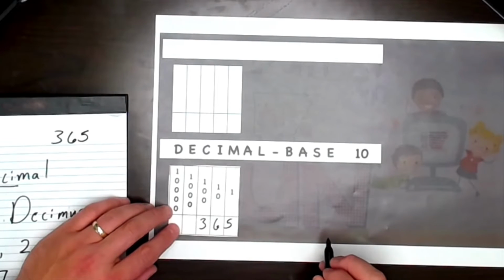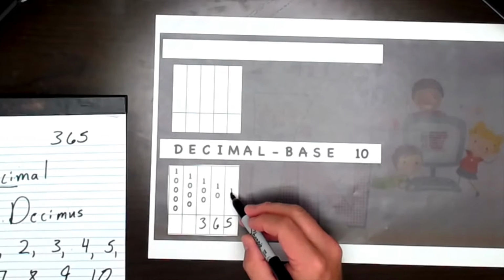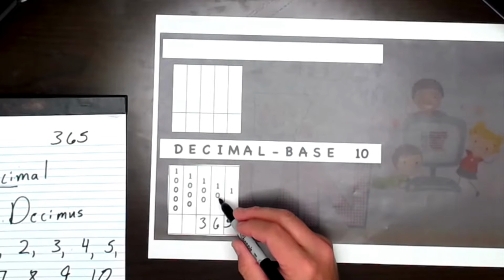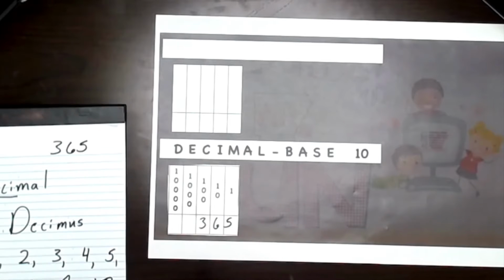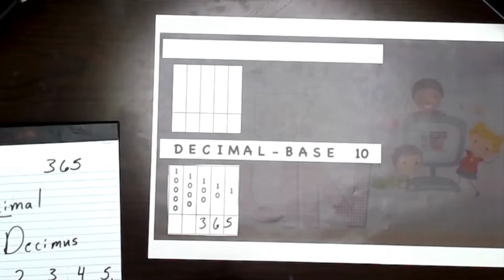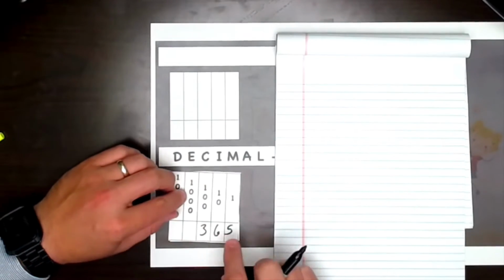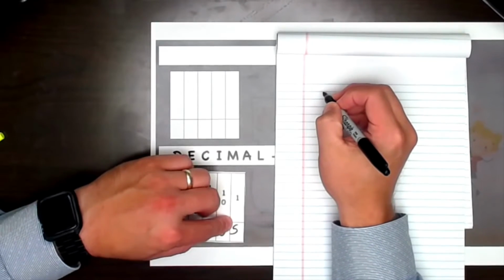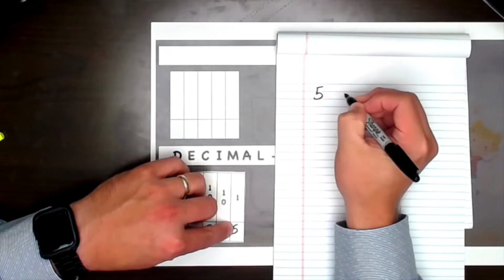Well, that's 365, okay? And we look at it, 5 is in what we call the ones place, which means that we just take this number and multiply it by 1. 6 is in the tens place, which means that we multiply 6 times 10, and 3 in the hundreds place. Now, I know some of y'all may not know multiplication yet, and that's not a big deal, because I'm going to give you just a real quick lesson. But if we think about this from a placeholder standpoint, we have one group of 5, so we're going to have 5 there.